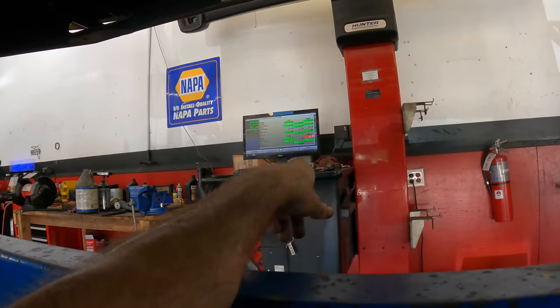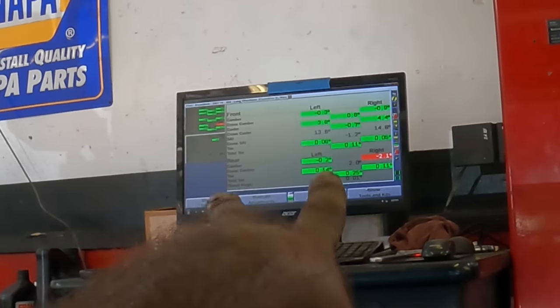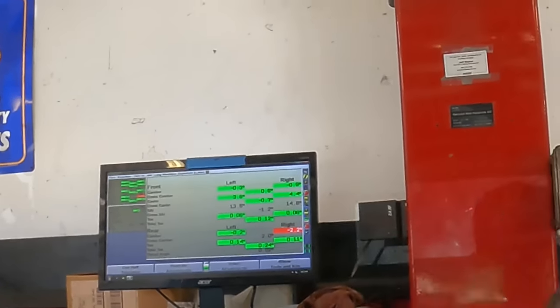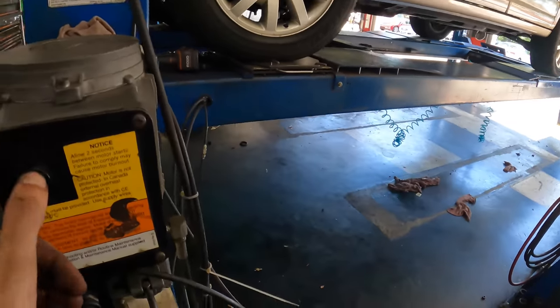You lose. All right, our final numbers are positive 0.06, 0.05 in the fronts. The rears, we got 0.14 and 0.11. This is as good as it's going to get until we can do something about that camber angle on the right rear. Lower this thing down, get it off the machine, go for a ride. Truck coming down.